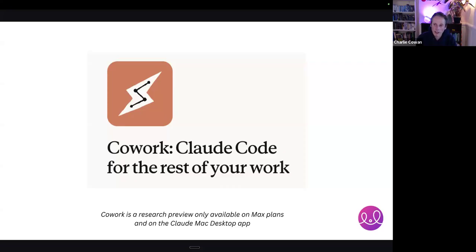And what a lot of people realized was that Claude Code is not just good at writing code, it's good at writing anything and reading anything, whether that is text or anything else. And so Cowork is the first attempt at Anthropic of bringing Claude Code to non-developers.